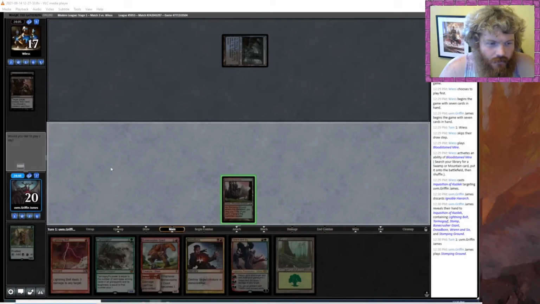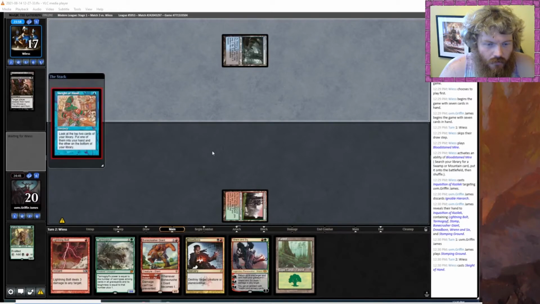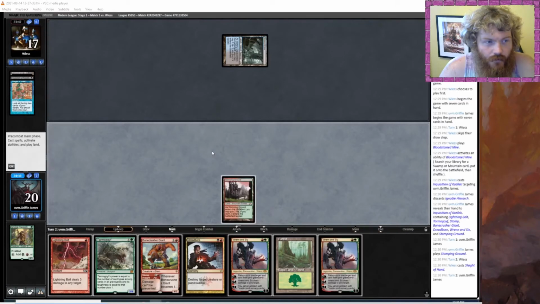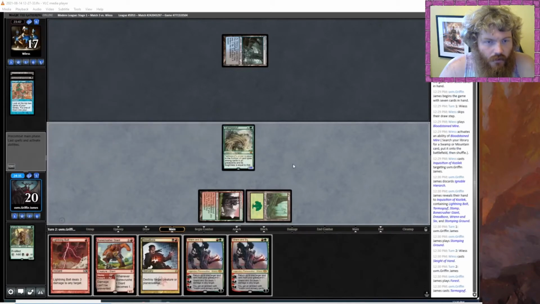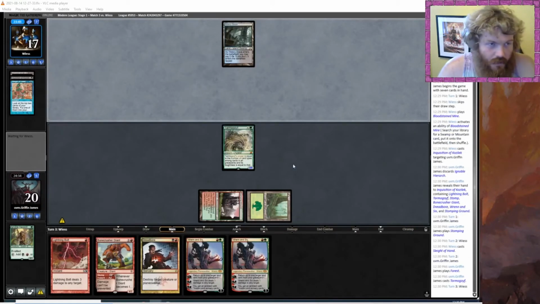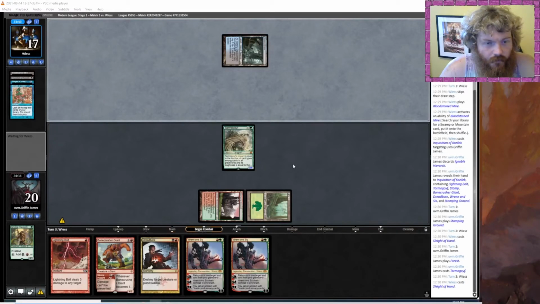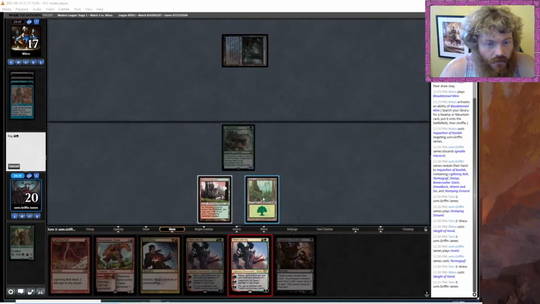Through Forest. I wouldn't say that was the worst land we could draw. No, it probably was the worst land we could draw. I'm going to play Sleight of Hand. And does not play a land. So we got two decks that are kind of limping along here. Sleight of Hand whiff again. You hate to see it.